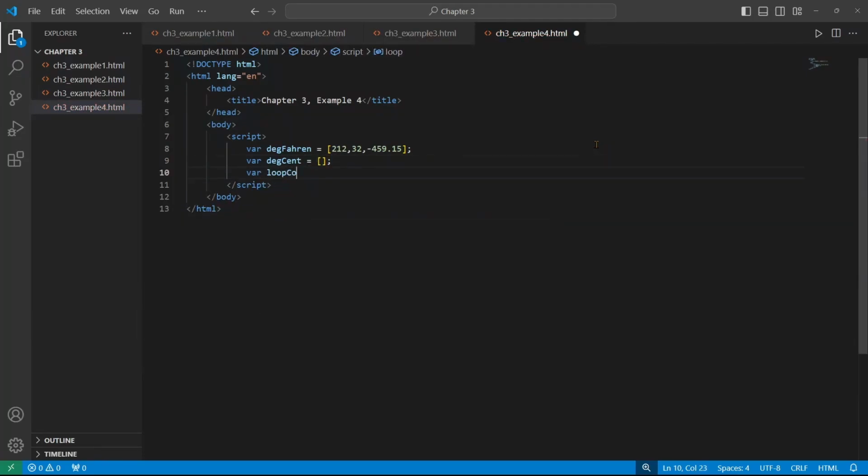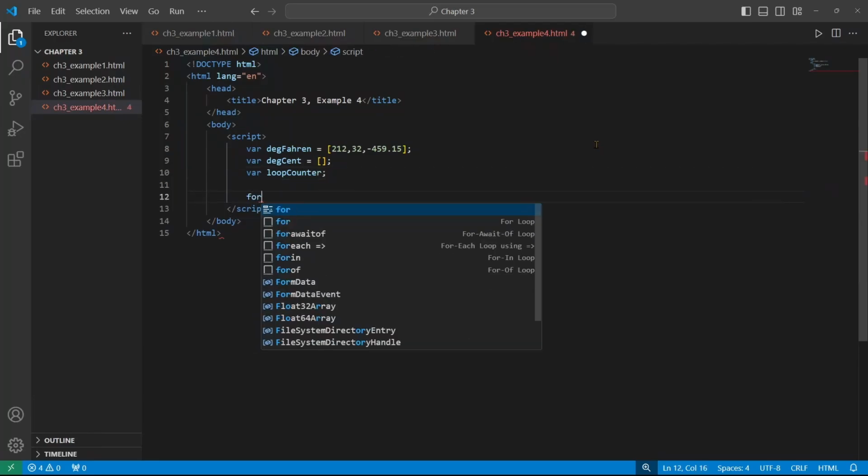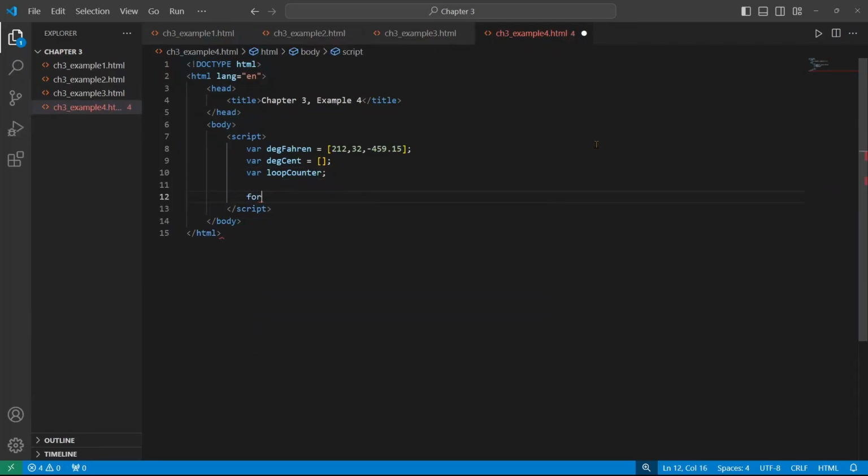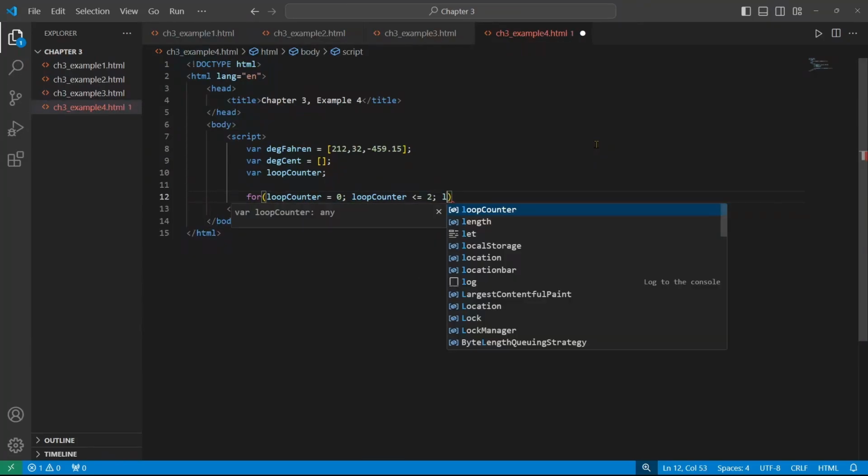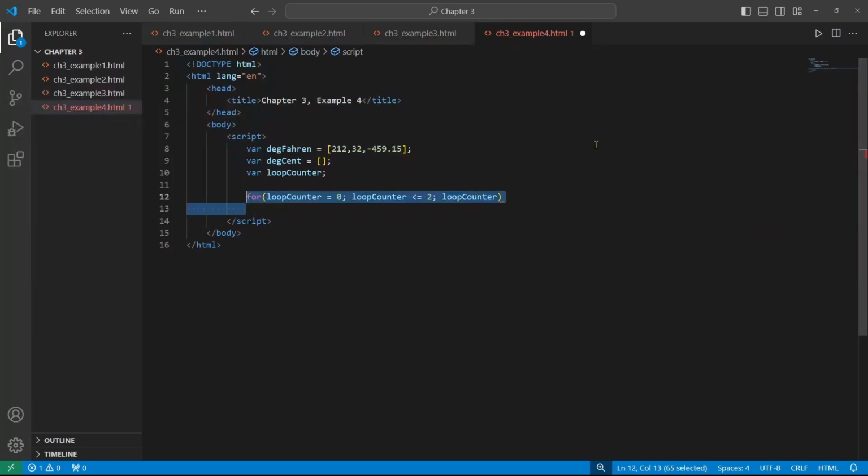Var loop counter. For loop counter equals 0, loop counter less than or equal to 2, loop counter plus plus. A weird place for the curly braces.